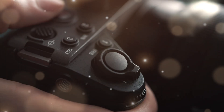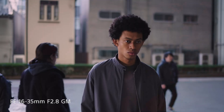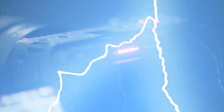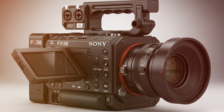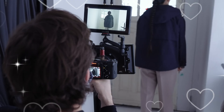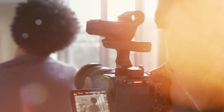The original FX3 was a low-light king with its 12-megapixel sensor. But the FX3 II is rumored to be stepping into a new dimension. We are looking at a brand new back-illuminated stacked CMOS sensor. Internal leaks suggest Sony might be jumping to a 15 or even 19-megapixel sensor to allow for true uncropped 4K DCI and potentially 6K oversampling. This isn't just about more pixels — it's about more data, more dynamic range, and more texture in your image.